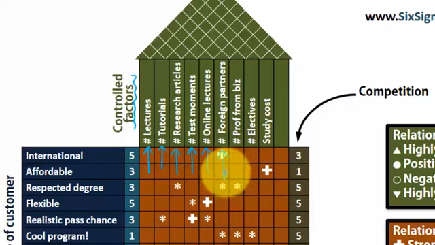the number of foreign partners. These are foreign universities that we partner up with, and our students, for instance, can do an exchange program with them. The number of professors from the business world that maybe bring with them all kinds of interesting and cool stories that help to give the program a little bit of spice, a little bit of practical flavor. The number of elective courses, of course, we control, and the study cost is also something that we control. We also control a lot more, but we cut it off at this point because this is just meant to be an example.